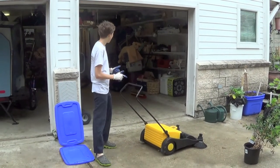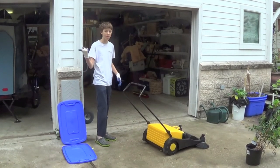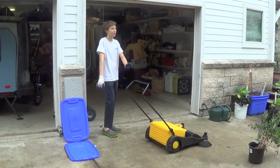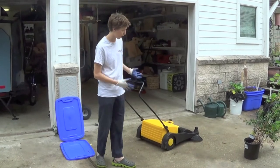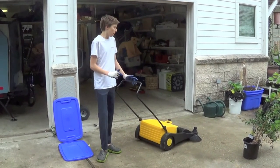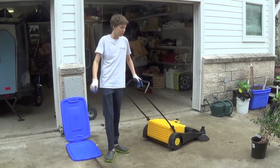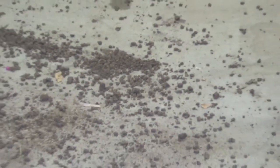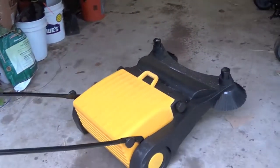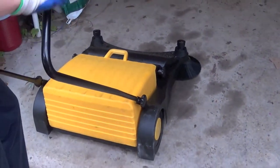I actually got the sweeper last night. The garage was full of mess — in the last video you saw there were plants everywhere. We cleaned it up last night. It was also full of sawdust from sawing bamboo, and I used the sweeper to clean it all up, but I didn't film it. The bay where all my tractors sit needs to be cleaned. You can see there's gravel everywhere, paper, leaves — just a mess. And kind of hazardous too. If you have a warehouse with all this mess, employees could slip on the gravel. So we're going to take this push sweeper and clean it all up.